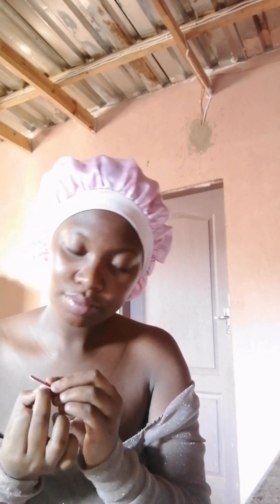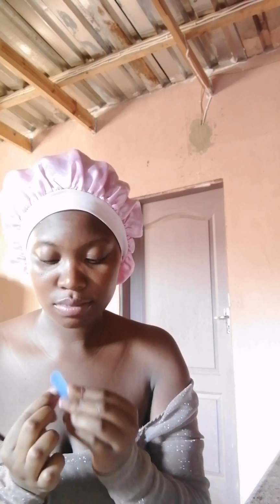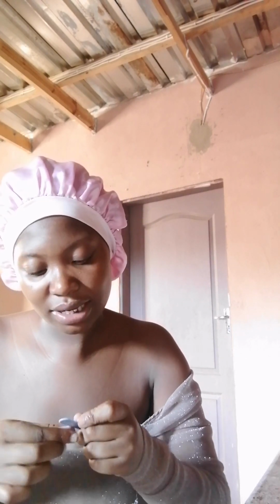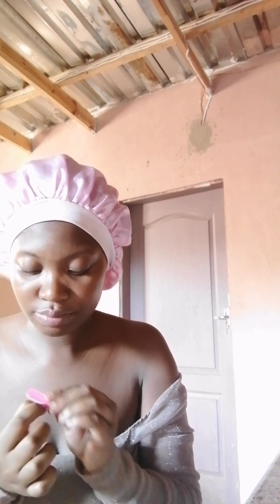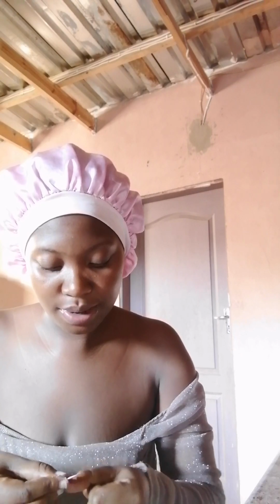So I'm going to do one hand on screen and one hand off screen because I don't want this video to be long because of my space. So I'm filing them so that they are not slippery and they can glue well, because if they are slippery, the glue is not going to last. They have to be dry. Well, I don't know if that is the real reason why people file, but to me it makes sense like that. I believe that is the reason.